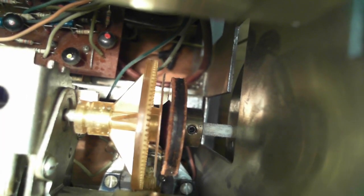Let me move this just a little bit this way. Okay. Wow. Now we're looking at where that one side of the metal plate meets up with the yellow gear. Let's push the button here. So you can see the yellow gear being pulled. We already know the pull seems to be reduced from what it should be. The yellow gear is rocking a little bit. It's not sliding perfectly back on the shaft. There's some play in it. Looks like it's releasing pressure on the metal plate, but the metal plate is held in place at the bottom by the tuning knob shaft. That's why you're getting that tipping action. You can also see a gap opening at the bottom where the yellow gear presses against the metal plate.